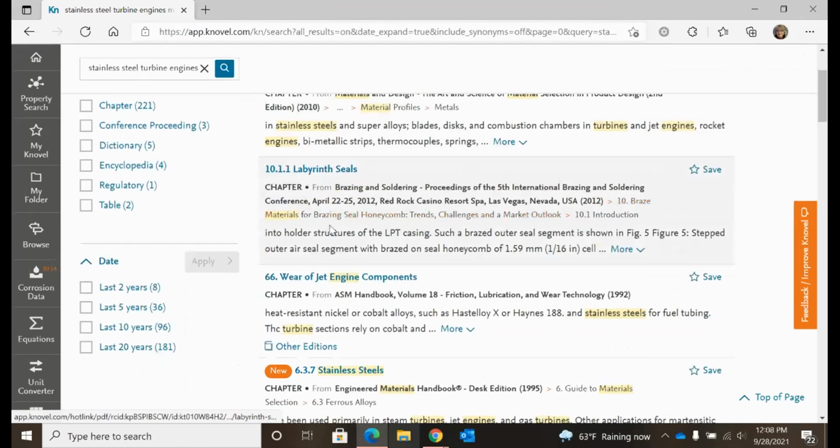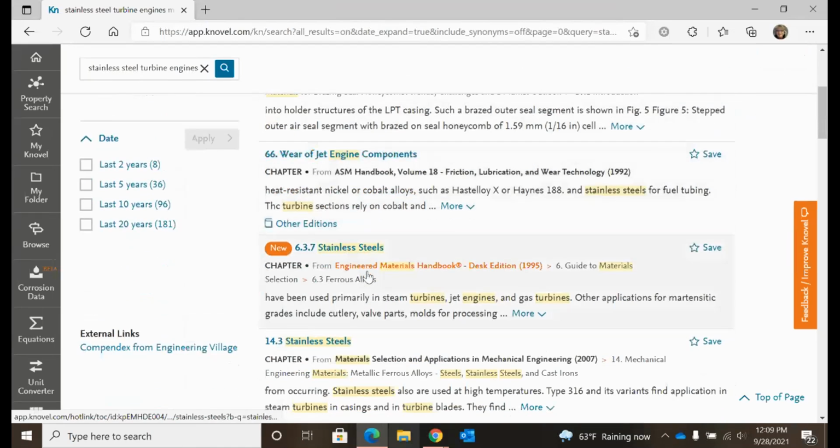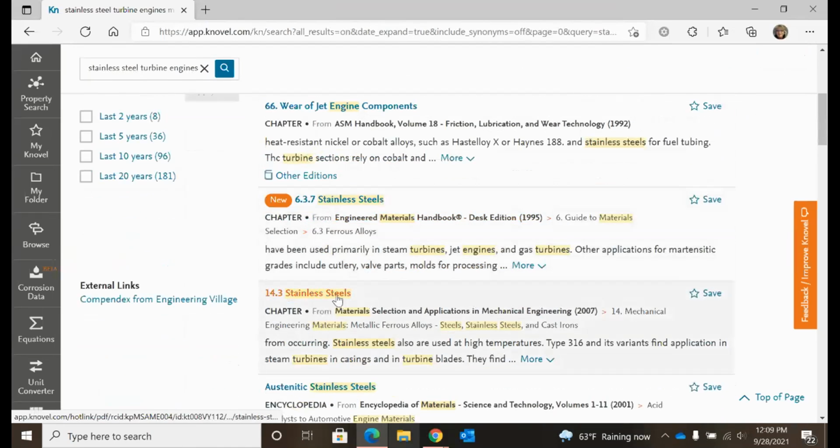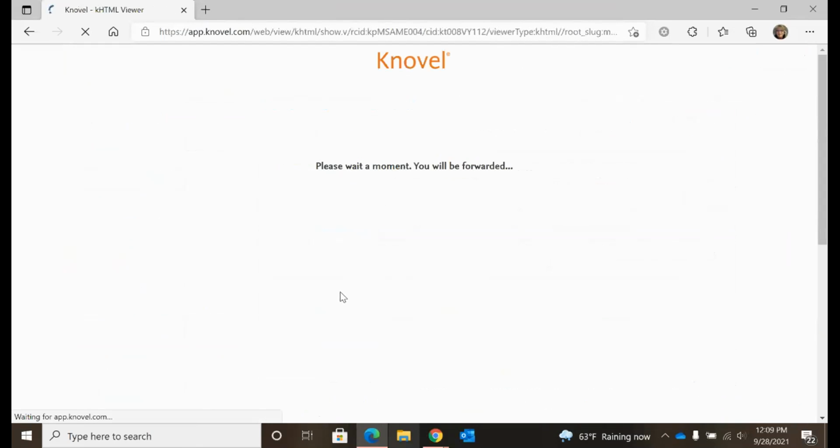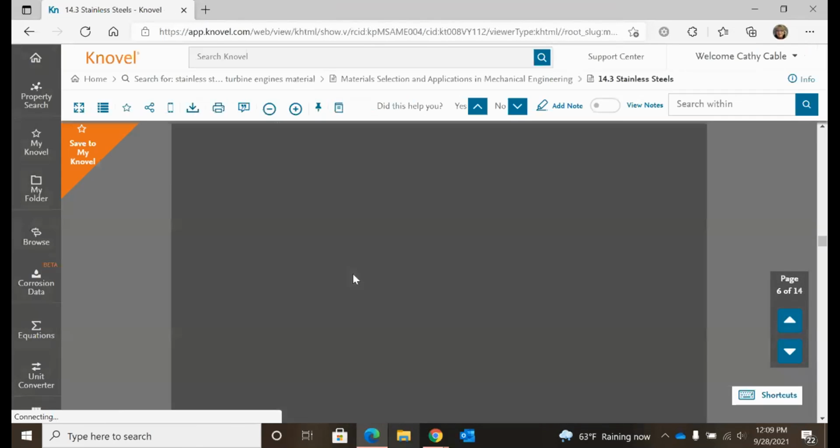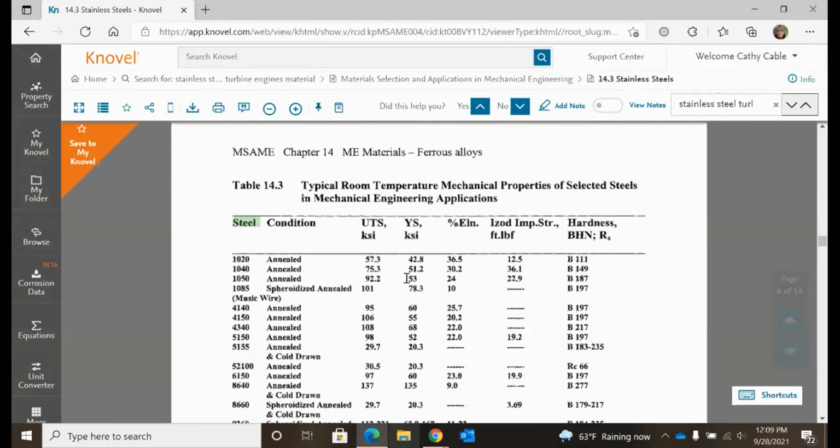We're going to scroll down just a little bit. Let's look into this one. You can see it's highlighted based on our search. Up here in the corner, you can enlarge it.